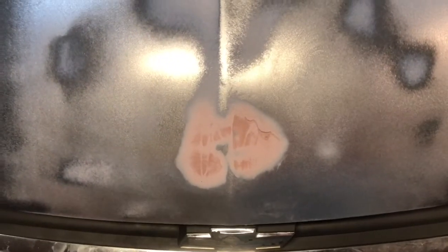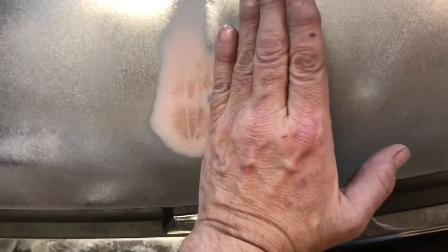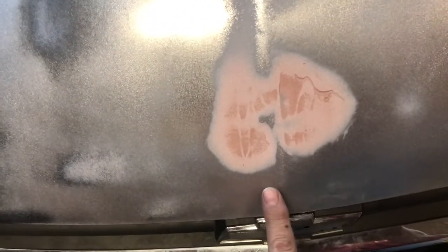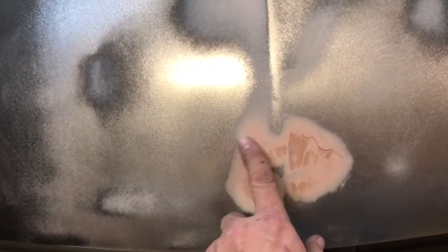Okay, this is after the sanding process. You can see we're still a little low right in here, so we'll do another wipe coat this way and this way, you know, out probably about, you know, here, sand it down again. This is really thin. You can see how thin it was. It just ghosted out and just really disappeared except for the low spot. So this isn't very thick.